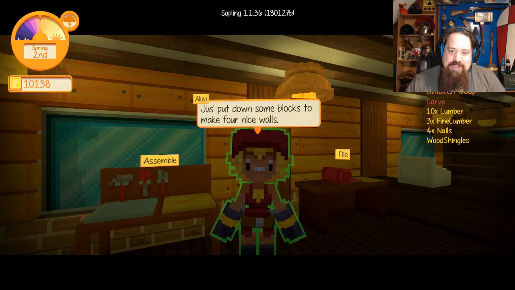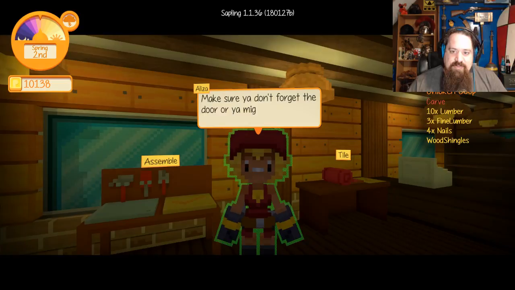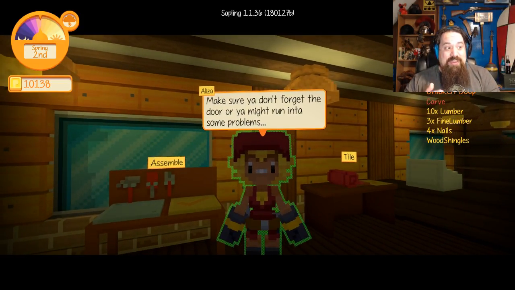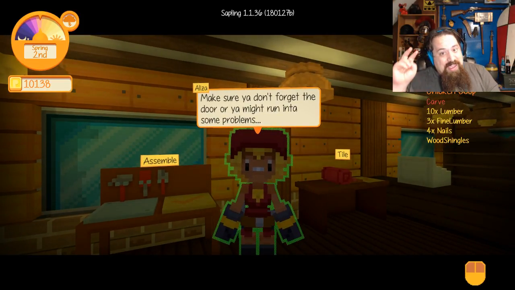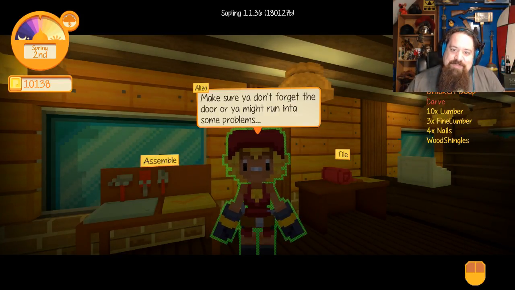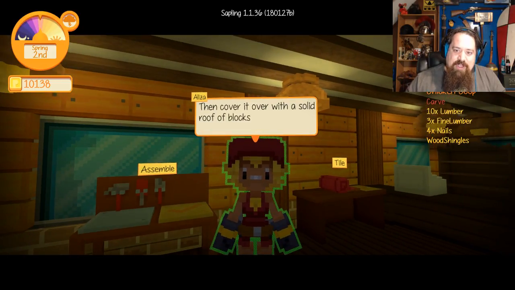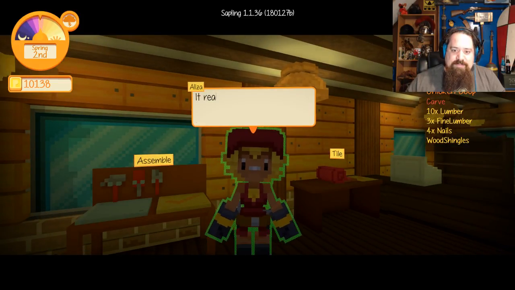Good grief. Just put down some blocks and make four nice walls. Make sure you don't forget the door or you might run into some problems. I mean, seriously, I hate to say it, that's probably the only problem I have right now in the game: there's not enough daytime available. The days are a little too fast is what I'm saying. Slow it down to like 10%. Then cover over with a solid roof of blocks and keep out of the rain.